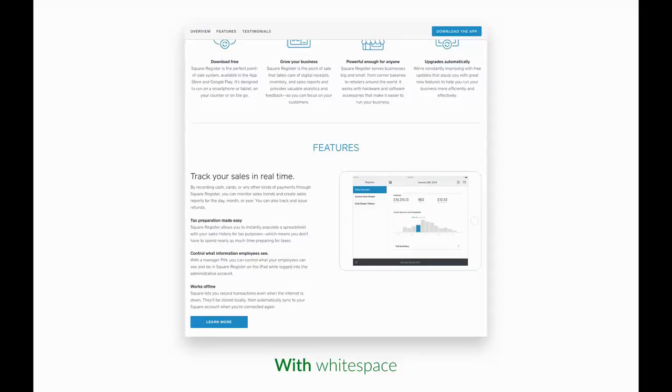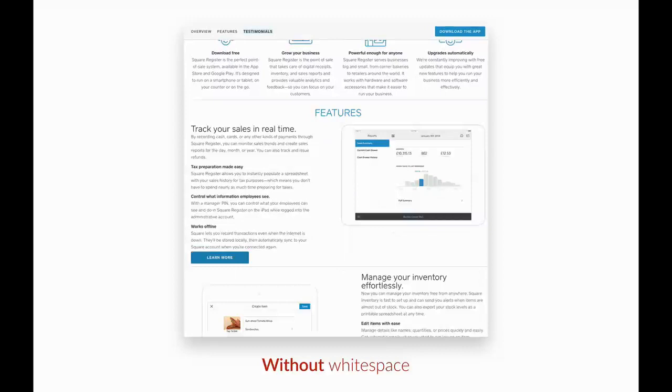This website uses whitespace quite well. Look at the space between the icons and the text, the space between sections, between the section's headings and its content, and between paragraphs. This makes the website look clean and inviting, all because it uses whitespace in a well-executed way. And this is the same website but without whitespace. Do you see the big difference? There is no room to breathe here. Everything looks bulky and unthoughtful. Definitely not what we want.